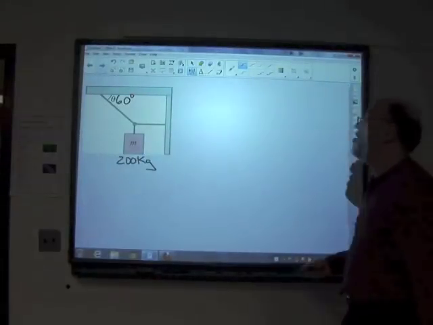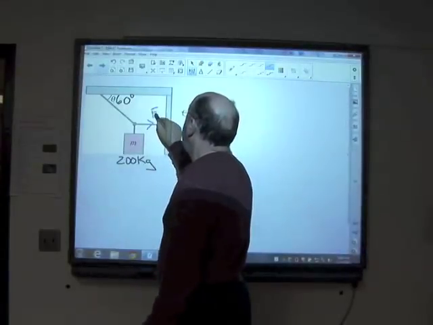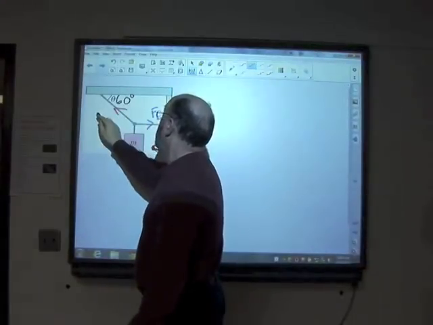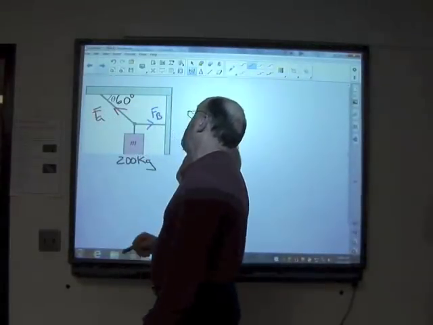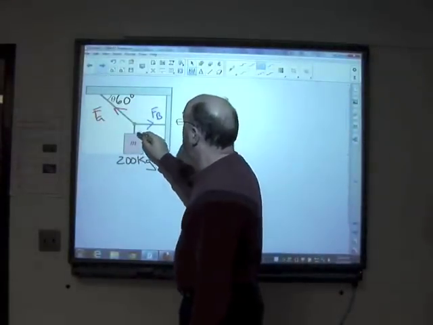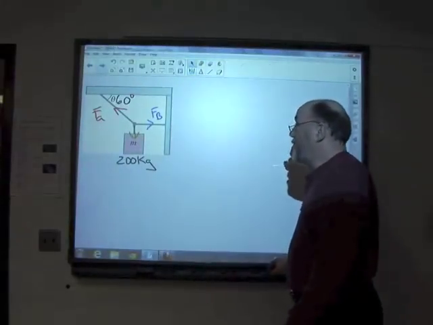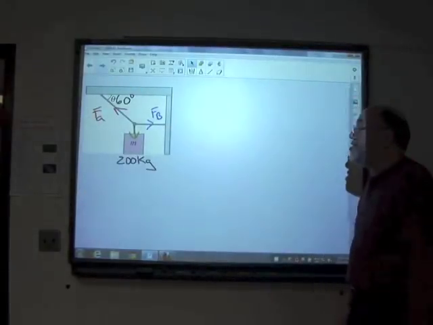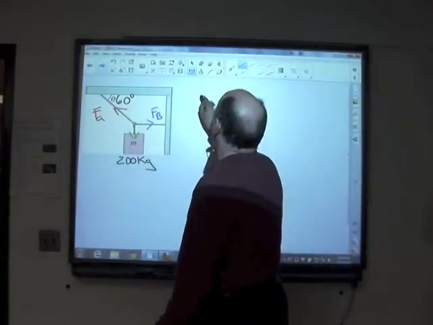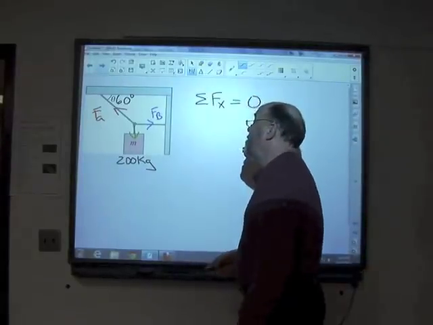So we want to know what the forces acting on our two cables are that are suspending this object. Let's call this cable B. We will call this one cable A. And then there is going to be a downward force due to the weight of my block. And so again, for static equilibrium, the sum of the forces has to be equal to 0. And so the sum of the forces in the x direction has to equal 0.